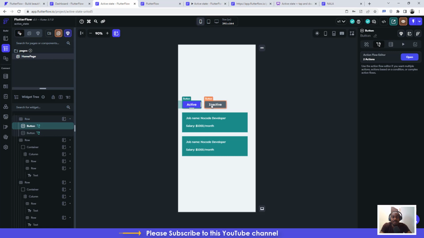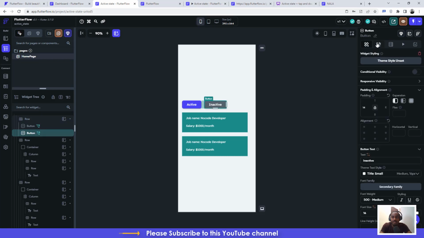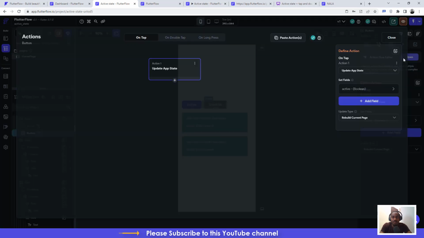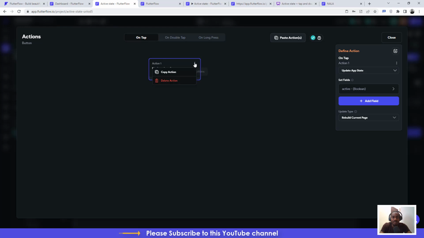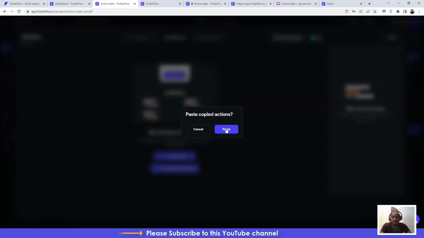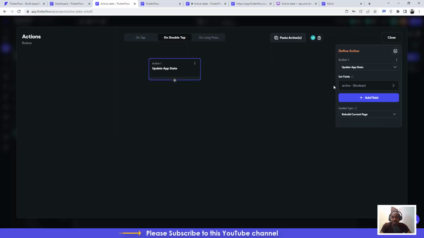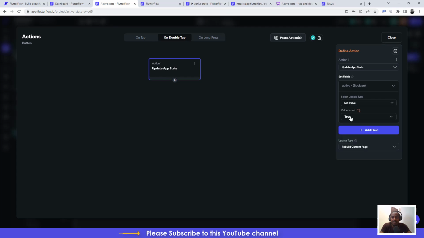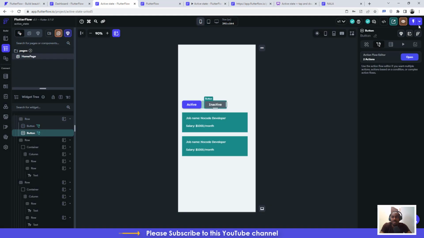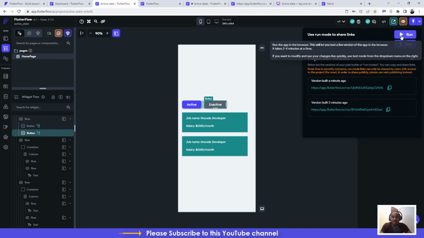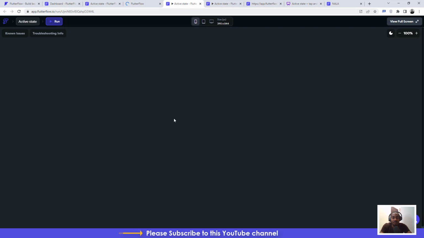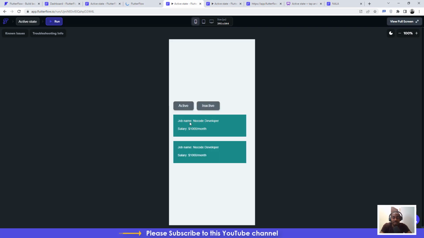And then this particular one, let's come here and do the same thing. So we have this scenario here. Let's copy it, and let's come here to double tap and paste the action as well, and let's turn it to false. So now the same thing happens. Let me run this particular version of our application so that you can also see it. So for the one that just finished running, let's take a look at it.